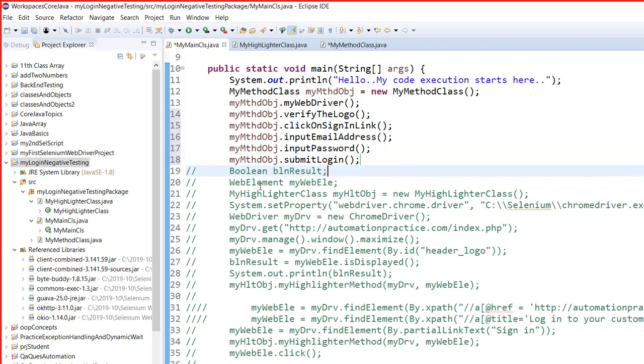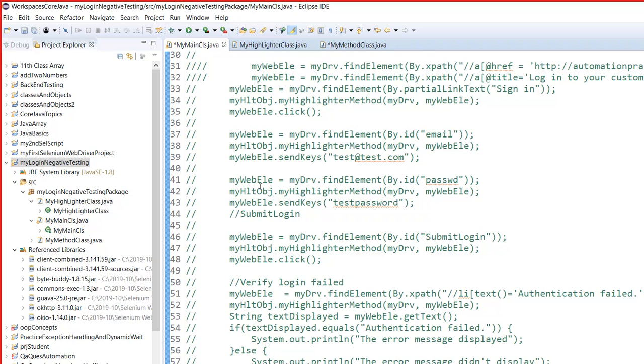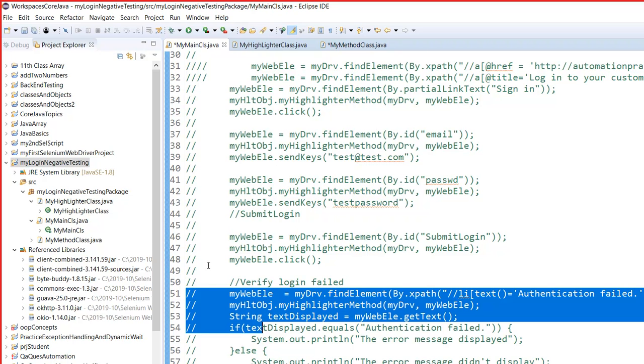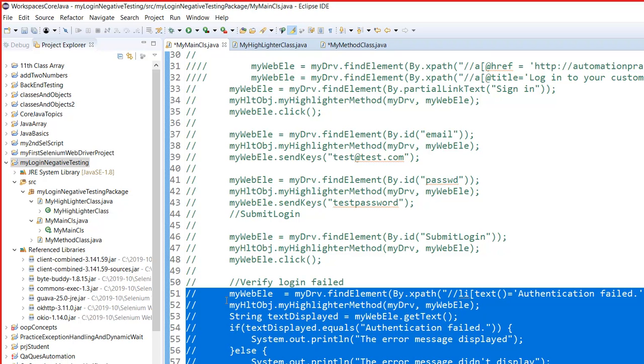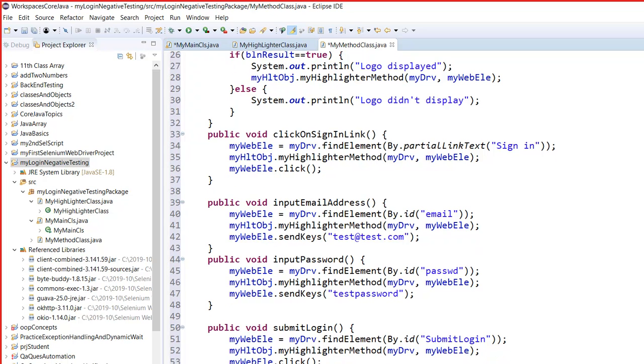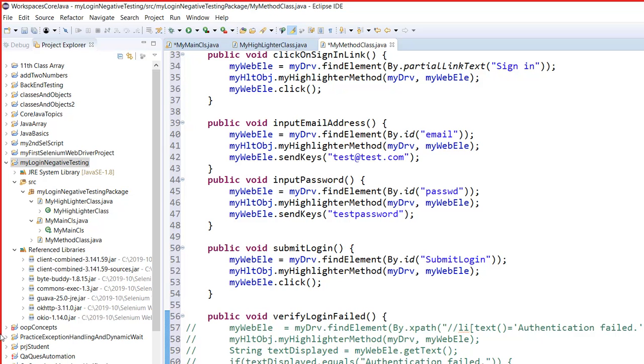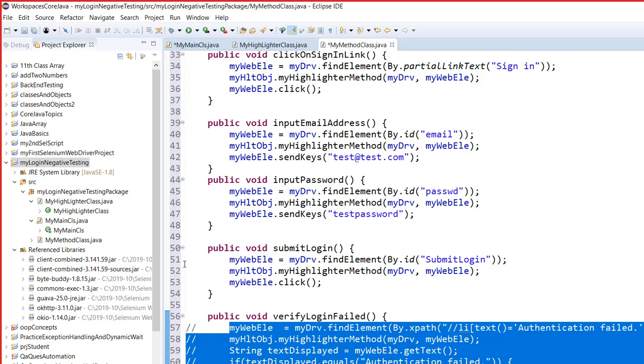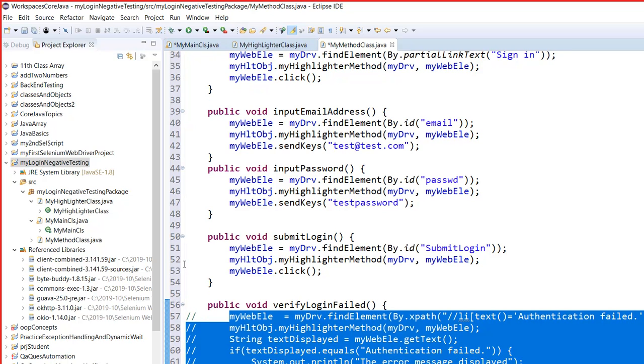And then the last thing is verify that error message displayed. Verify login failed. The name is public void verify login failed. Okay.